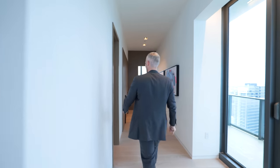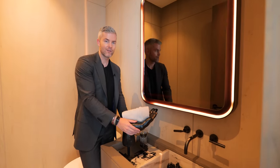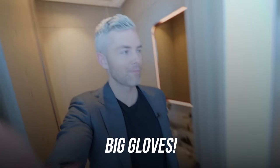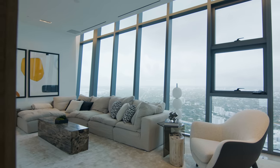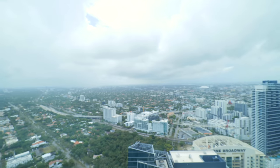Down this hallway we've got a powder room — really, really pretty millwork. We don't show powder rooms all the time but I like a good one. Back here they've got the cloud couch and a huge screen, and if I can expose the view behind the screening room — there you go, that's your view.